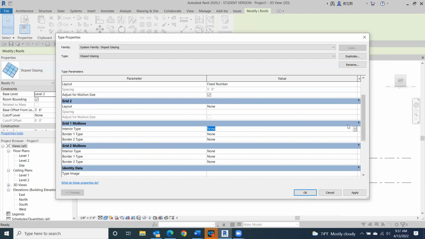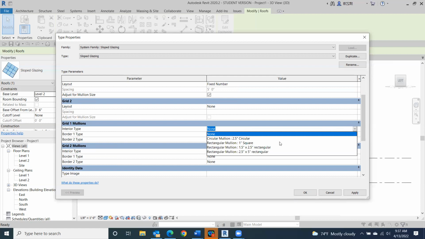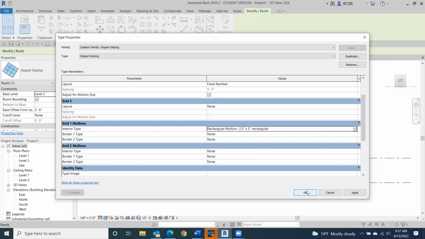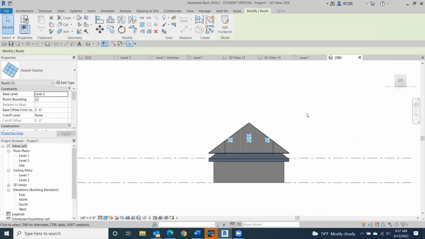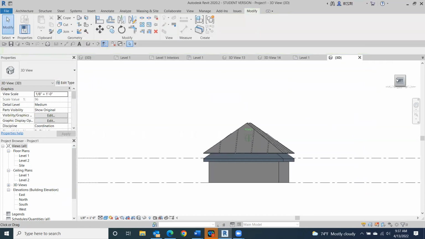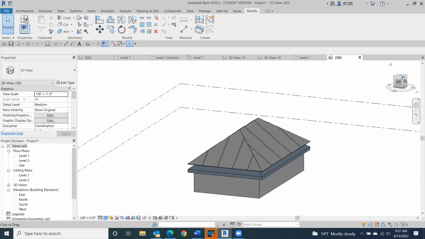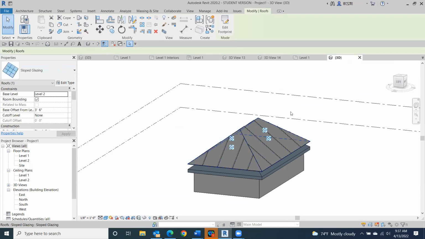And here I can pick the type of mullion that I want. So let me do this big one right here. And you can see how it's going to add those seams, how that starts adding them, and it starts to look like that metal roof. So let me click on the roof again, make it active. I come back over here to my properties.